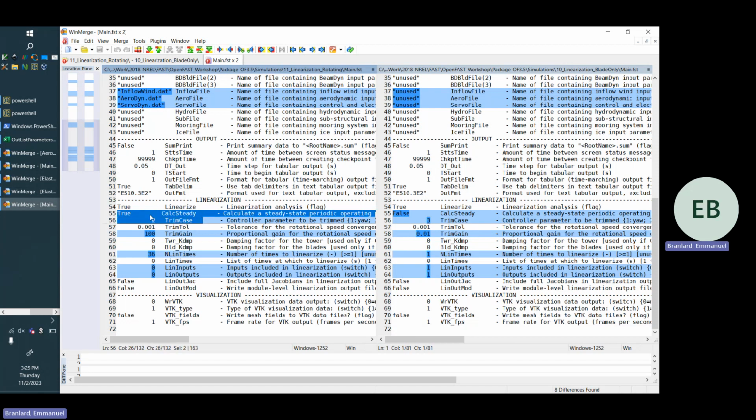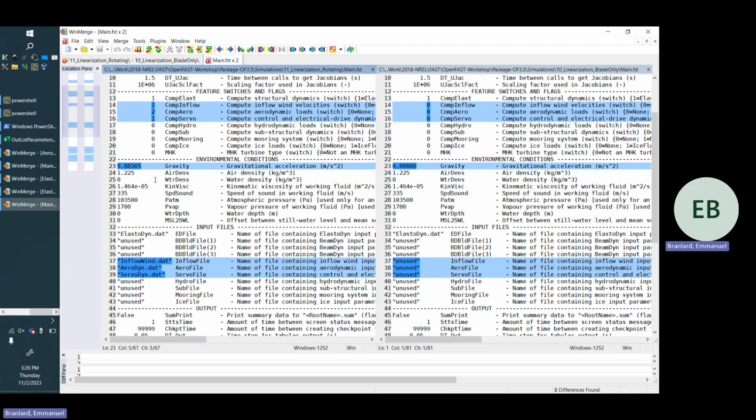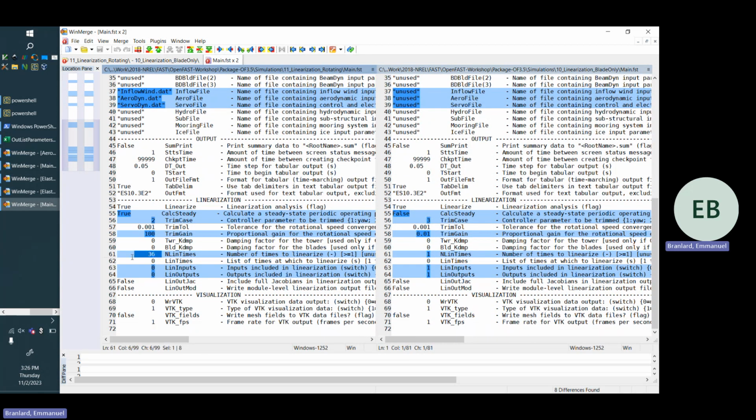Sometimes it doesn't converge. When you use CalcSteady, it's good to have a large TMax, which is what I did here. I set gravity on. More and more we remove gravity to avoid periodicity, but in that case we have gravity. And I'm setting up that I want 36 lin files. So that means I'm going to linearize over 1 revolution, and it's going to spit out 36 linearization files. Then the Python script is going to read all of those lin files, run them through the MBC transformation, and then you get an average A matrix, because each of these lin files has an A matrix. You average them through this MBC transform, and then you get the natural frequencies.